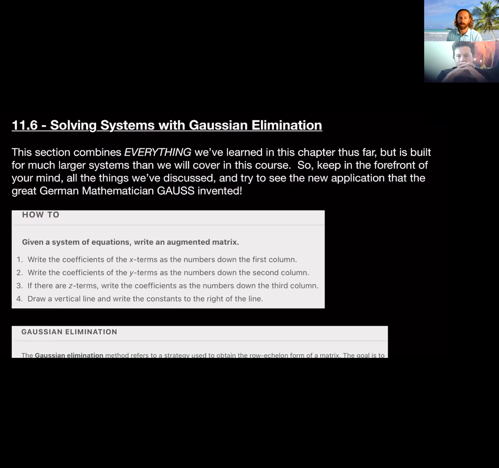Here's 11-6, which is why we've kind of introduced the matrices. Solving these systems, just like we did earlier, okay, in the previous sections, 11-1, 11-2, and 11-3. Whether it was 2 equations, 2 unknowns, or 3 equations, 3 unknowns, there is this genius kid by the name of Frederick Gauss. He came up with a lot of different types of things, and one of them was how to solve systems using a different technique, these matrices, okay?